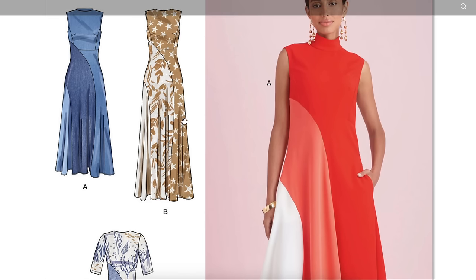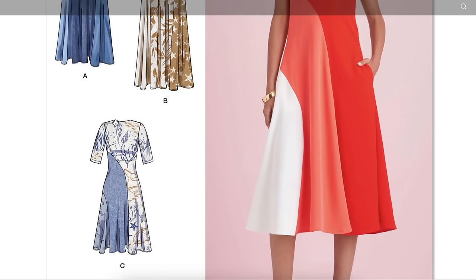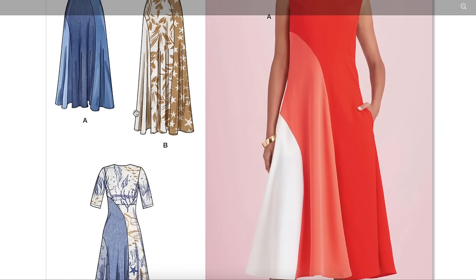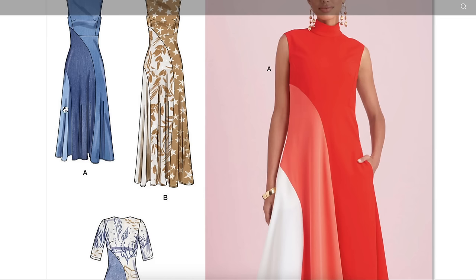Why didn't they make this version? This is beautiful. Obviously with chambray and the different shades of denim would be super, super cute. And then they're just again color blocking with different options. Three options, two options. I can't tell if this is lighter. I'm going to say yes. So, three different options there.